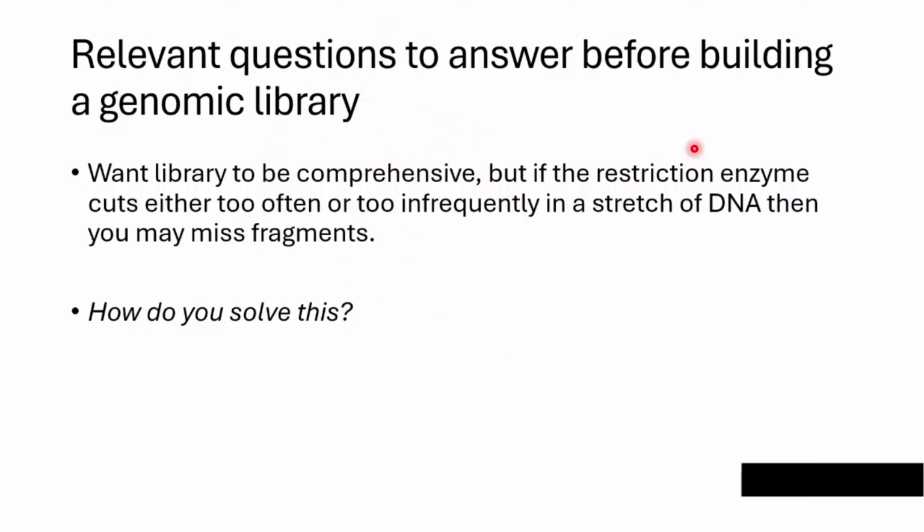For that, you need to cut it. And if you cut it too much, or not enough, you'll have stretches of DNA that are not of the right size, and that will lead you to missing the fragments. For example, if you're not cutting enough, and you end up with fragments that are 100 kilobases, then you try to put it into a simple, small vector, it will not take it up. And so you need to think about how do you solve that. So, do you have any answer for me for this one here?